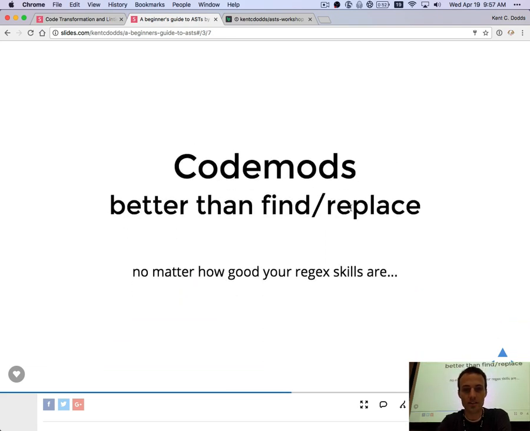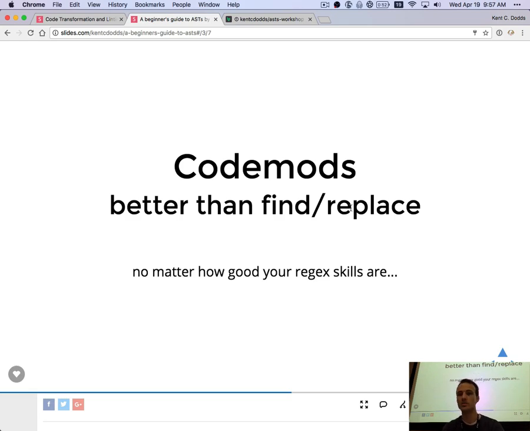And then code mods. So if we were to say, hey, that Lodash plugin thing is cool, but I don't actually want to use it. I want all my imports to be cherry picked just in the source, and I want to write my code that way. You could actually take that Babel plugin and apply it to your source code and output your source code with the results of that plugin. And that would be basically a code mod. So it's much better than a regex find and replace. Good luck with that. And we're going to be writing one of those today as well. So code mods are awesome.